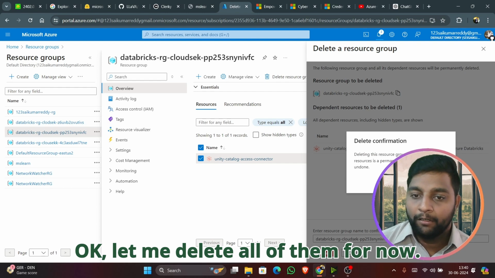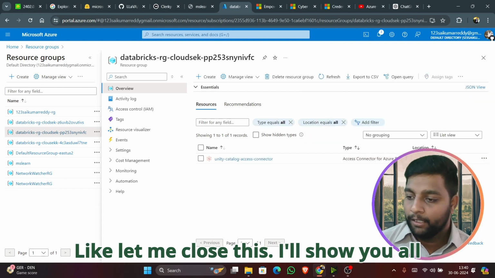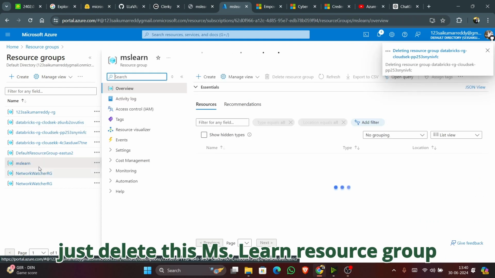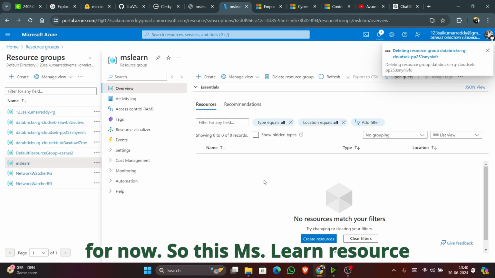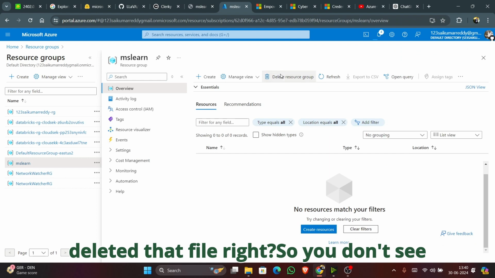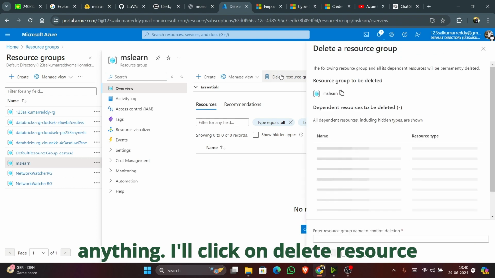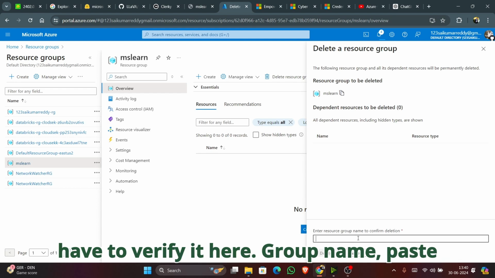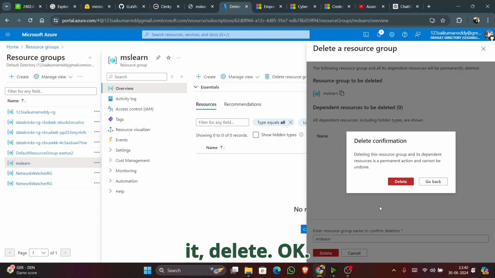Let me delete all of them for now. Before that, I'll just delete this MS Learn resource group for now. You can see by default I have deleted that file, so you don't see anything. I'll click on delete resource group. You need to copy this name and verify it here. Paste the group name, delete.